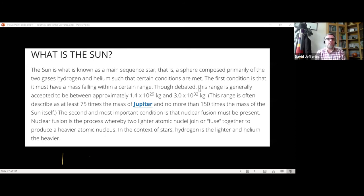In terms of size, the Sun has a diameter of roughly 1.4 million kilometers. That's 870,000 miles. And to put this into perspective, it's almost 110 times the diameter of the Earth. What that means is that about 1 million Earths could fit inside the Sun. Now, the Sun accounts, as I say, for nearly 100% of the mass. It's 99.86% of the mass of the solar system. It has a mass of around 330,000 times that of Earth. It's three quarters hydrogen and the rest is helium, as we say.